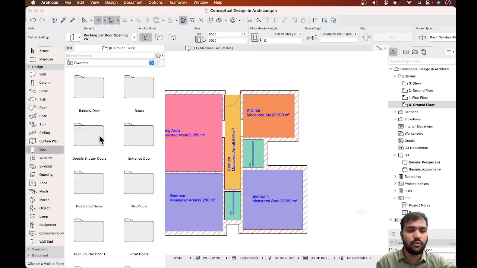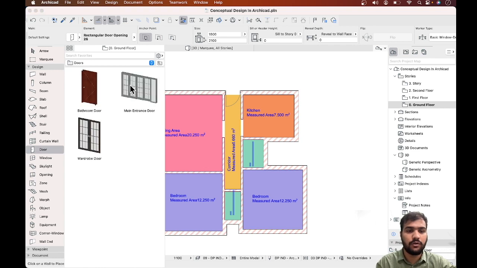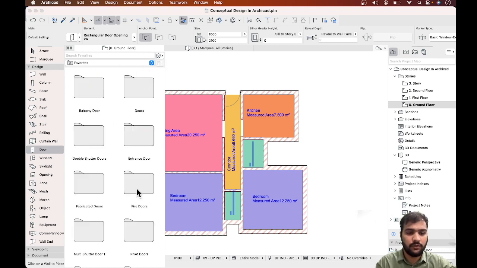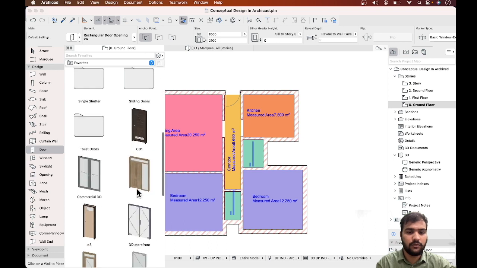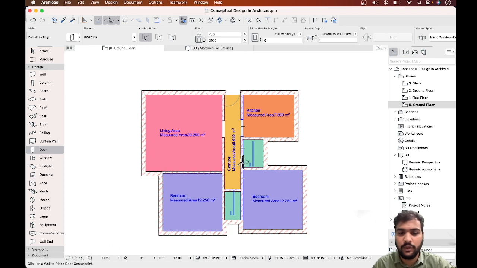You will use the doors over here for, okay. Okay, so I have the doors in favorite as well. So I'm using these doors for now.